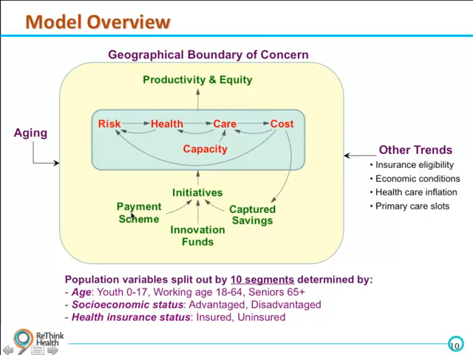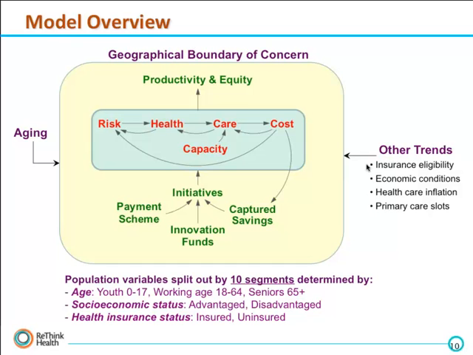Here we're talking about payments to doctors and hospitals. In most cases today, they're paid on a fee-for-service basis. Another way of paying them is called capitation or global payment, and paying them globally as opposed to fee-for-service may actually motivate them more to cooperate with some of the initiatives that are aimed at them that may involve investments in information technology and so forth. I should also point out that there are some exogenous trends that come into the model, so you can specify how insurance eligibility is changing as a result of the Affordable Care Act, or whether there is a recession and how quickly we will climb out of it, and so forth.